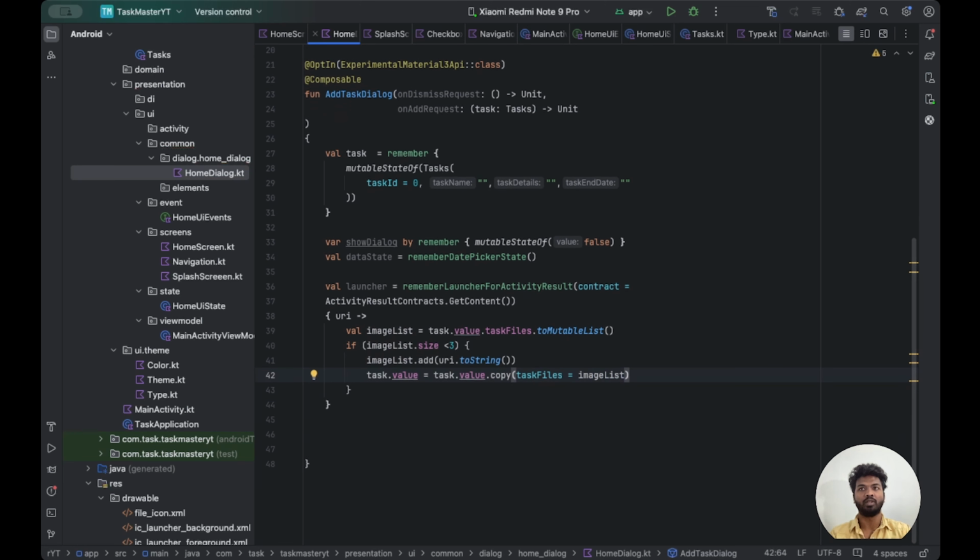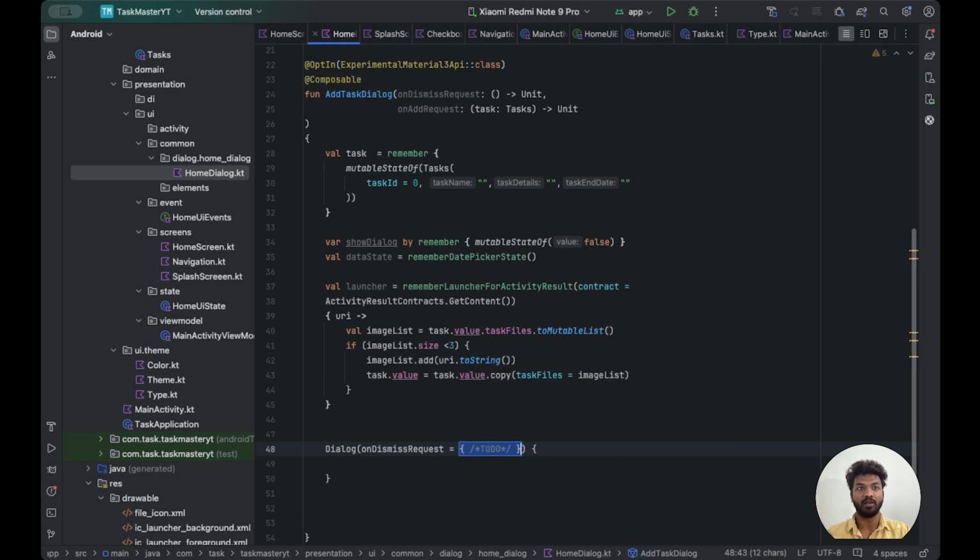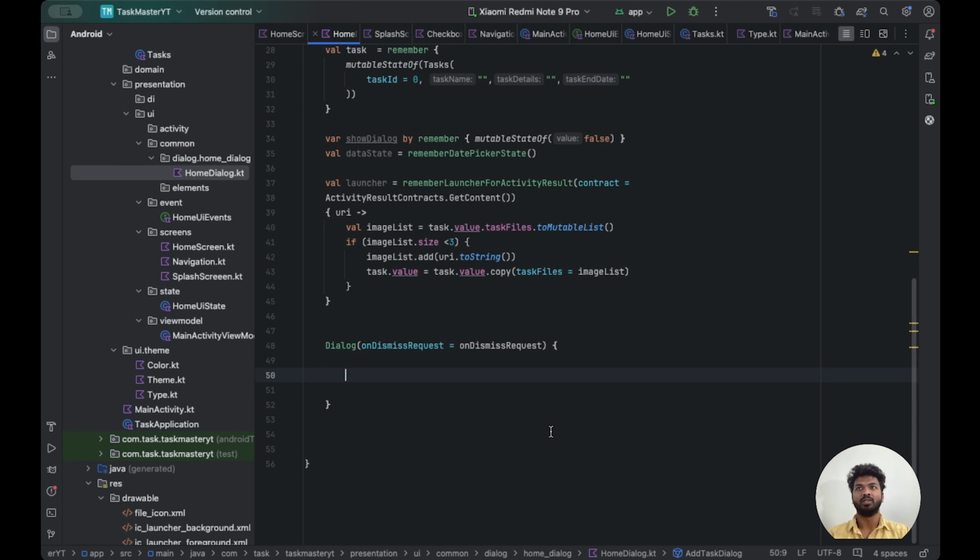So now we are going to create a dialog. For any single line text or something, you can use alert dialog. Alert dialog has only a heading, a message, and OK and cancel buttons. So for this we are going to use a custom dialog with custom layouts. On dismiss we already have, we can add that one. Then we don't want to add anything else. Inside this we can directly add constraint layouts.